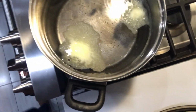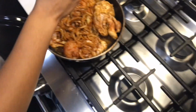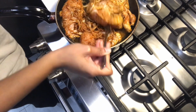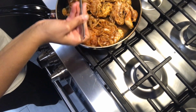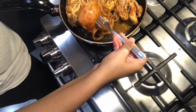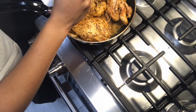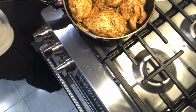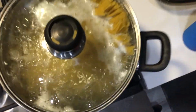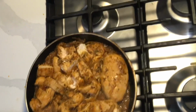So I added butter in a pot of water, waiting on it to boil. Then I'm going to add in the noodles. In the pot, we got the chicken here. We just turn it because they said to fry it to a certain point. I can't tell. This is too spicy for me.